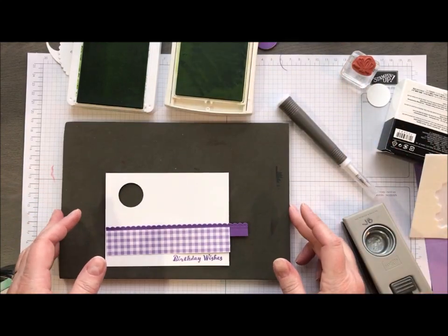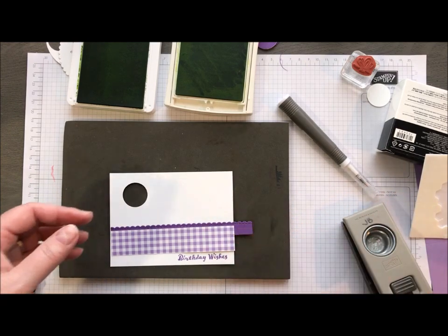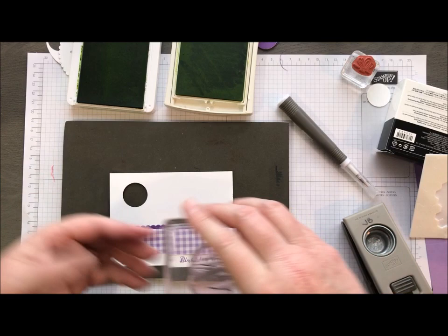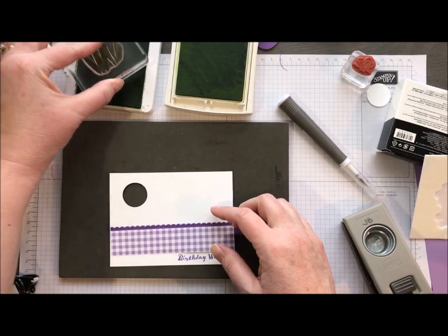Lemon Lime Twist, you guys, it's leaving us. So it is going to be retired because it has been its 2 years as an In Color. It's already done its thing. So if you don't have it, grab it. Grab cardstock, grab an ink refill. That way you can keep on creating even though we don't have it anymore. So I'm really sad because that is a great color.